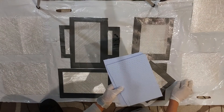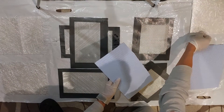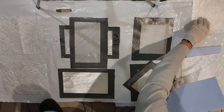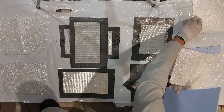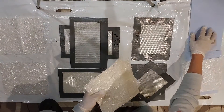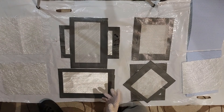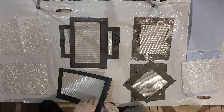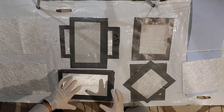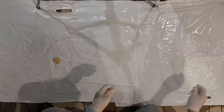For the core mat, as I said previously, I will lay down a layer of chopped strand mat, one layer of core mat, and again close the surface with one layer of chopped strand mat. For the second example I will use the same materials and the same number of layers. After creating the samples I will cut them and test them together to see how important it is to lay down the fiberglass in the correct orientation. I will start by applying some wax on my plastic sheet.